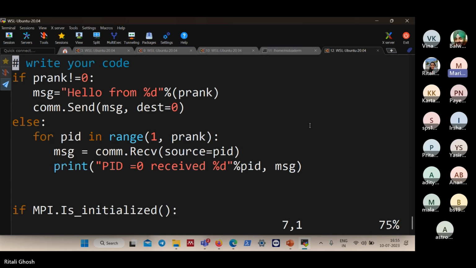The code won't work because in the range it's 1 to P rank and the P rank is already set to 0. So it has to be the maximum number of processes. Yes, it should be fine. Run it.